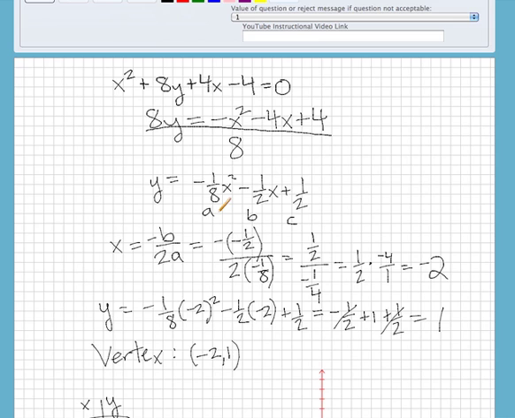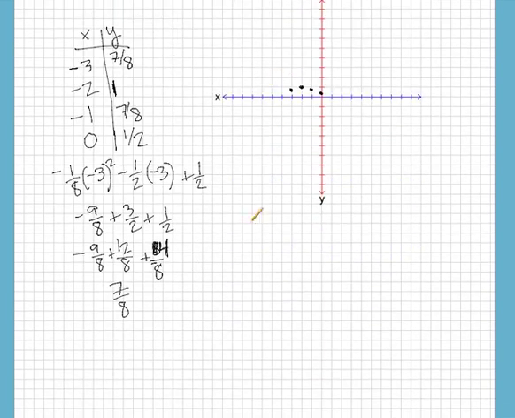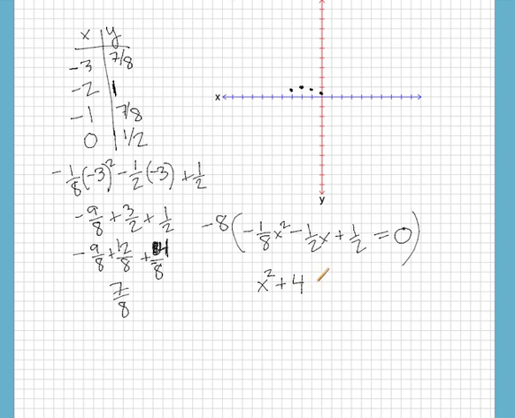Okay, and then if you wanted to solve for the x-intercepts, we'd have to do quadratic formula here. So you'd make this guy equal to 0. So we can go ahead and do that just so, because it seems like the directions are kind of vague, we'll go ahead and find that. So negative 1/8 x squared, negative 1/2 x plus a half. You set it equal to 0 because you want y equal to 0 whenever you solve for the x-intercepts. So I'm going to times everything by negative 8. So this will be x squared.